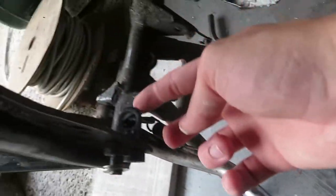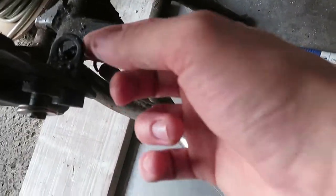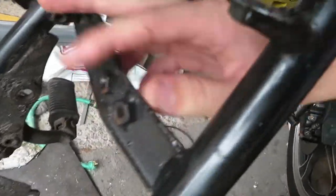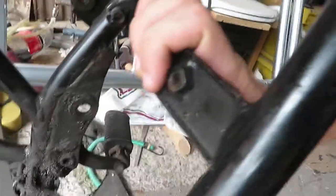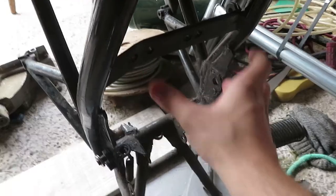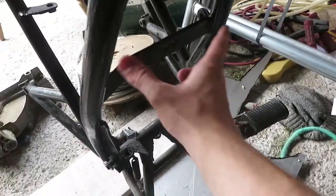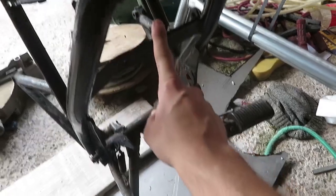So while I'm waiting for the filler to dry, I'm going to be taking off all these brackets here. However, not this one here, because that actually holds the mechanism for the brake light. There's another cable that attaches there and when you push that down it triggers the light. Get rid of all these, get rid of this one here, so my air filter will go through. I don't think that is actually going to be a big structural part of the frame.